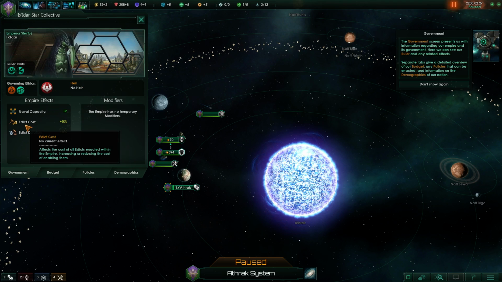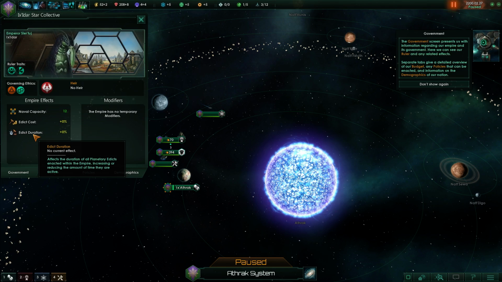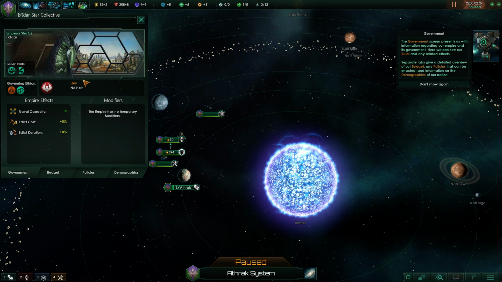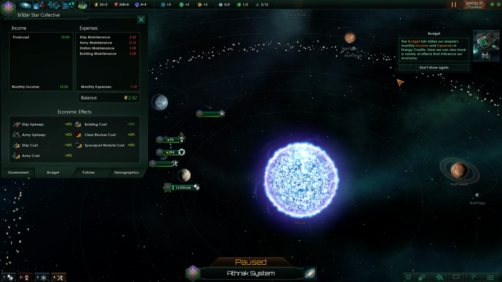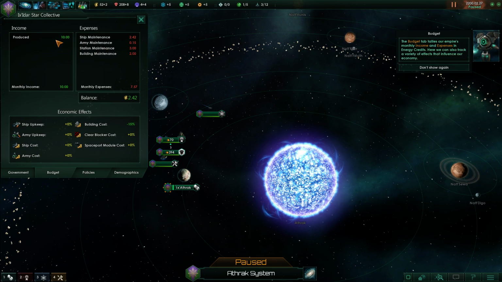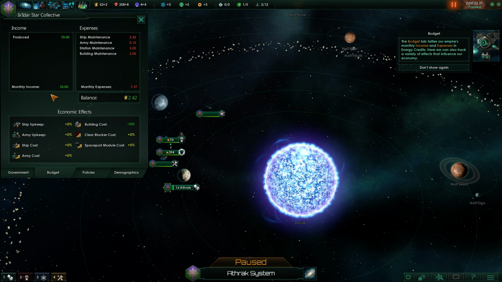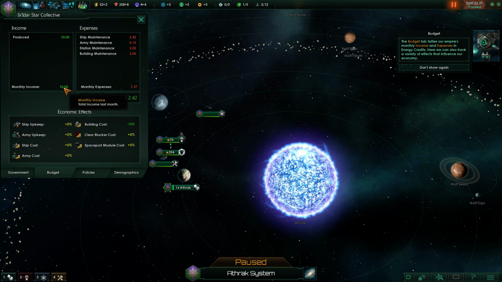12 naval capacity. We don't have any edicts in effect, so we're not spending money for that. And we don't have any edicts that have a duration. All right, so we can make edicts go longer or shorter. Budget. The Budget tab tallies our empire's monthly income and expenses in energy credits. Here we can also track a variety of effects that influence our economy. All right, so we are getting 10 space bucks a month. Yep, every month, 10 space bucks.